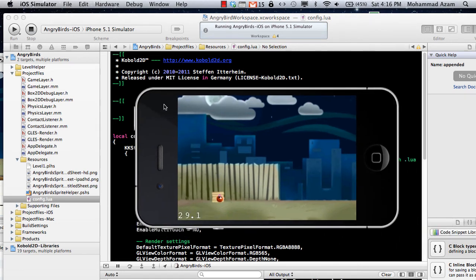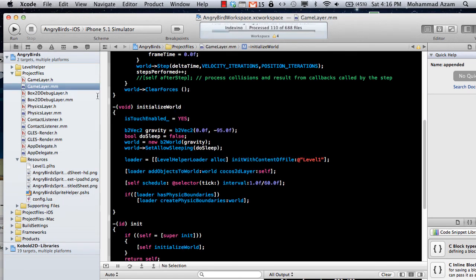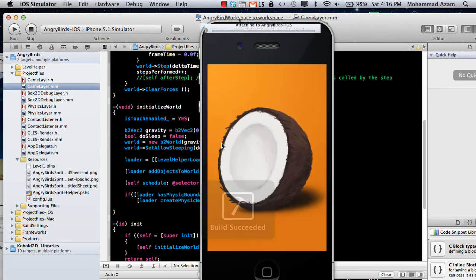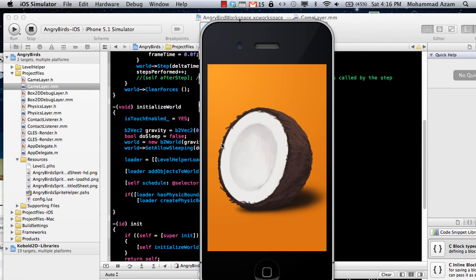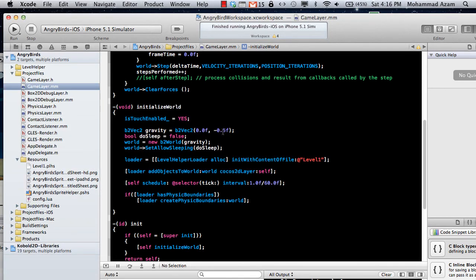Okay, so if you want to change the gravity, because right now the gravity is, you can see, minus 9.5. Here it is. I'm not sure what I had to put over here, but let's say minus 0.5. So you have to adjust the gravity. It might be minus 5, it might not be minus 9.5. So minus 0.5, I think right now it might be way too slow for the bird, as you can see. But you can change the gravity to whatever number you want.